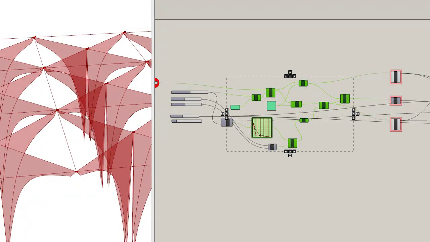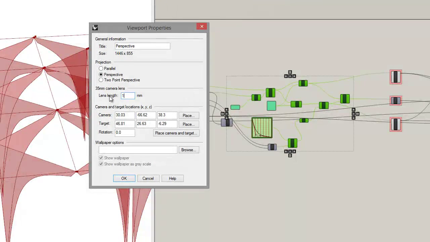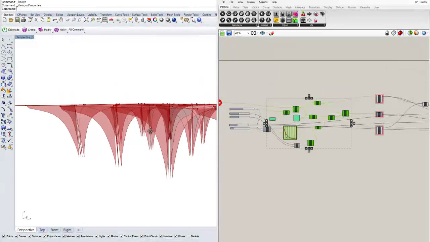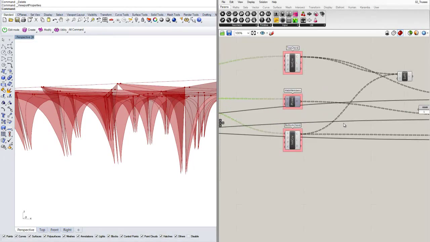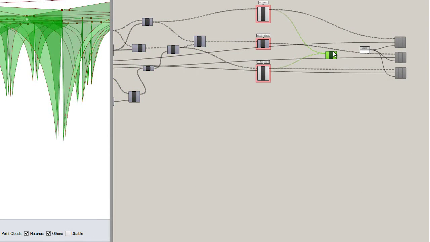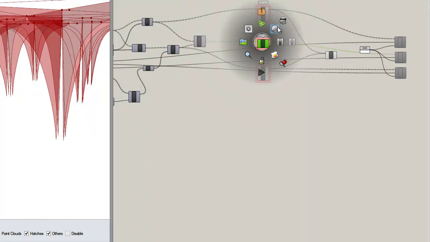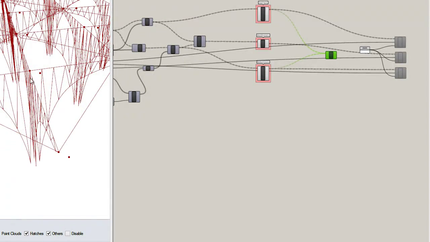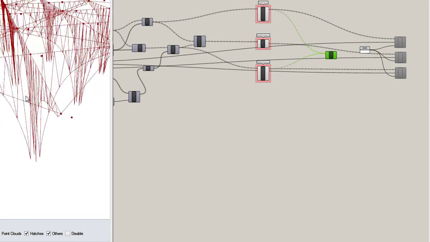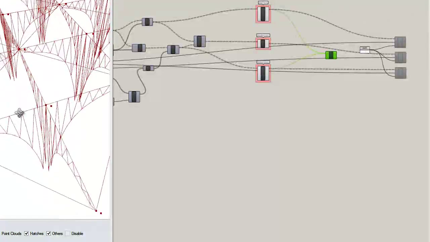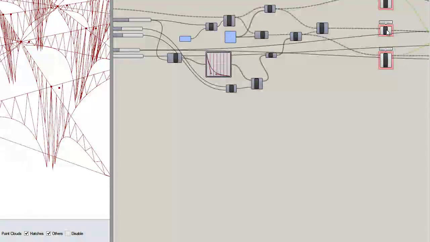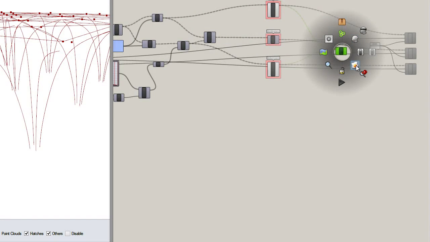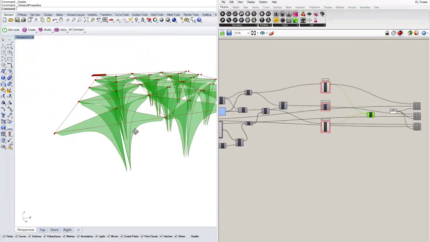So now you can see that I've started to give this a lot more tectonic quality as far as a field of structural fins. You know, I could of course go back to the truss structure, but it all depends on the nature of the beast. This would not make a very clever truss. It's very inefficient in that sense. So it really depends on what you're going for. So I suddenly started to imagine that this was actually a field of structural columns.